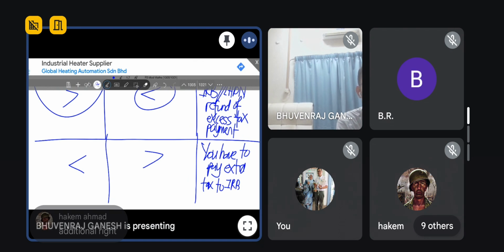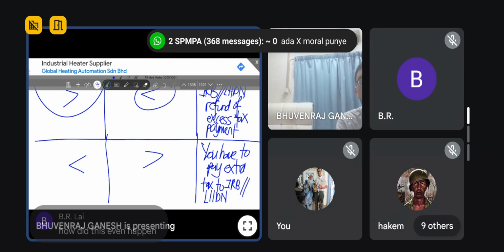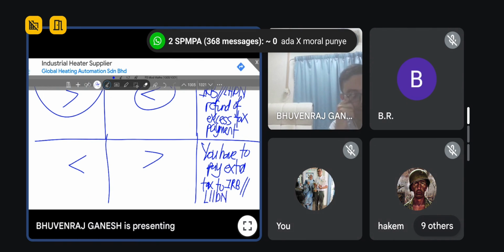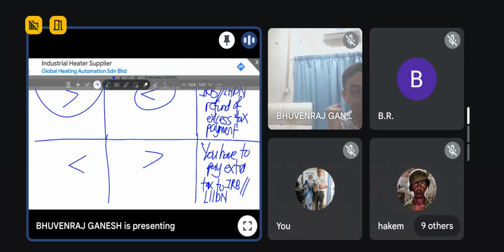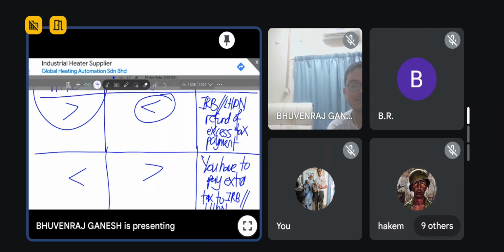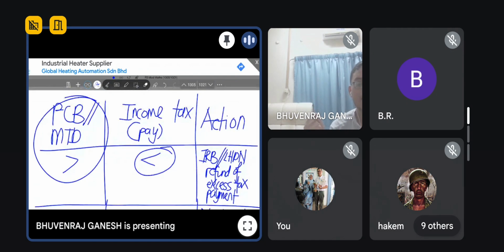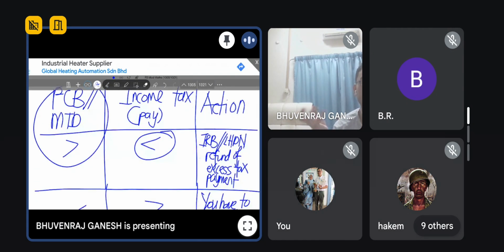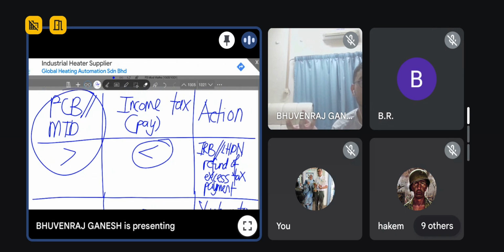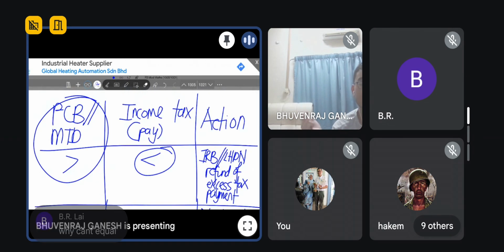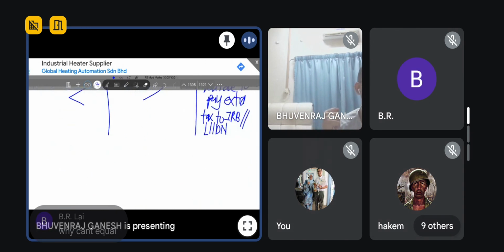Yes, correct. Any word also can, no problem. How did this even happen? What do you mean, Bowen? How did this even happen? This is like logic. Is something already there in our government. Kerajaan already tetapkan yang ni. So you cannot ask how it come from. It's like that.